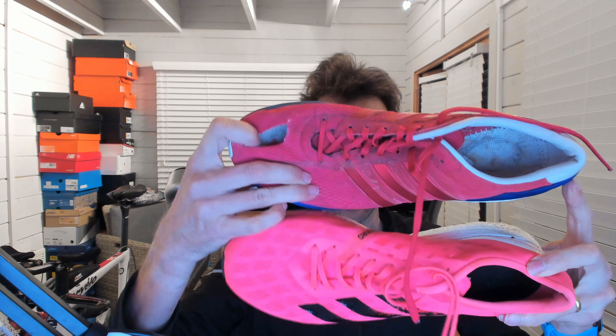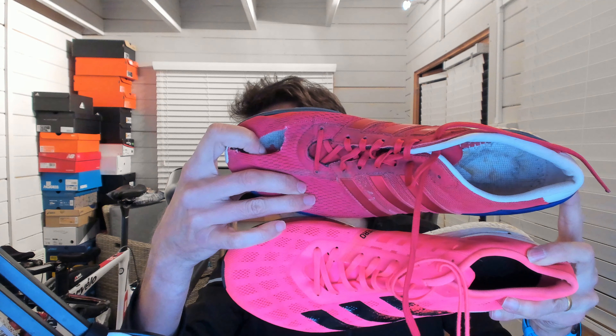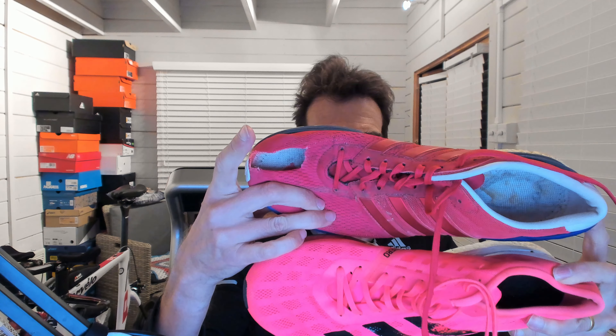The length of the insole isn't necessarily the full picture — it depends how the insole sits in the shoe, how much padding there is on the heel, which throws you forward, or how tight the toe box is. A good example is comparing the Boston 6 and Boston 9, both allegedly UK 12.5. The insoles measure exactly the same, but the Boston 6 is noticeably shorter than the Boston 9 — it was so tight I couldn't really get my feet in, which is why I've tried to cut it up. So knowing the shoe length gives you a head start, but you still need to try them. In Adidas, knowing a 12.5 is already too small, if it effectively comes up a whole size less than it should, I'm really struggling.